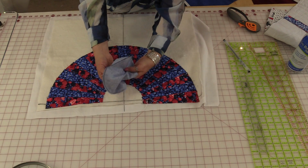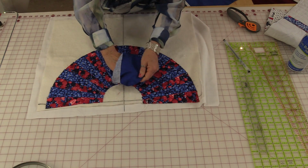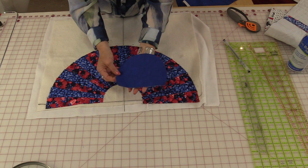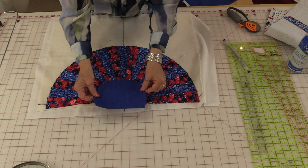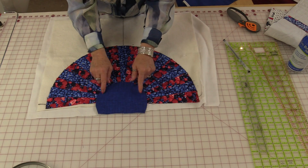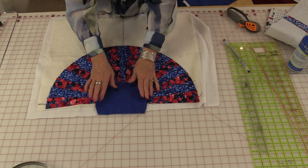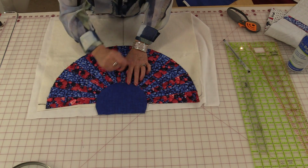And then I'm just going to cut right along that bottom. Once the shape's cut out, I can turn it right side out and press it so all the seams are flat. Now you're going to be able to take that shape and cover that hole. And by doing both fabrics the same on each side, if some of the bottom is peeking out to the top, you're never going to notice it. So just place the fabric on and then top stitch that circle right on.